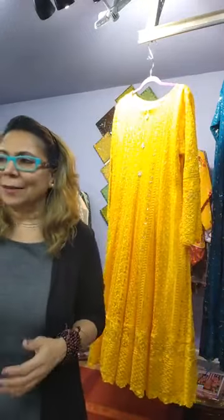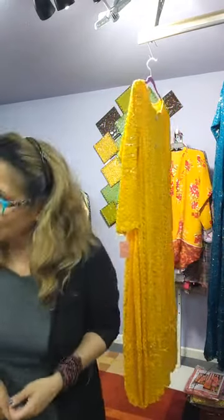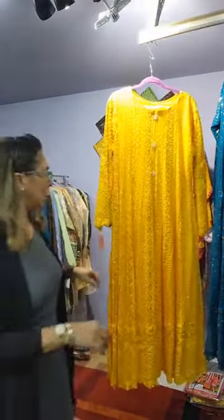Miss Aiza, to answer your question size wise: if you're medium to large, it's absolutely 145, but if you're plus size, it's going to be starting from 155. If you have any question, let me know. Do you have size 52? Yes, ma'am, I do have size 52. Absolutely, no problem at all.